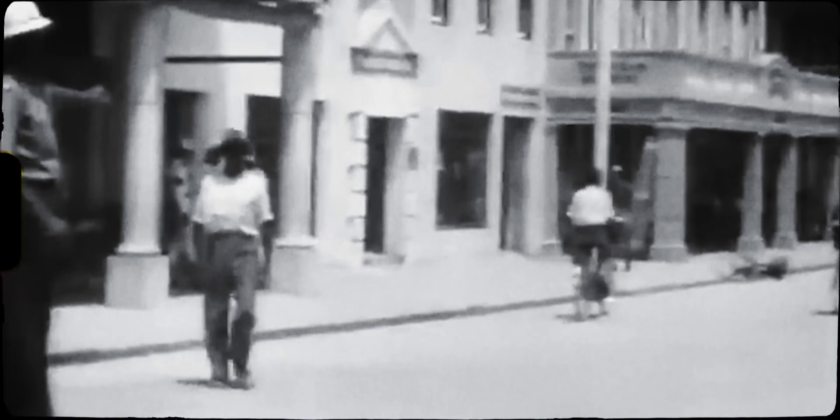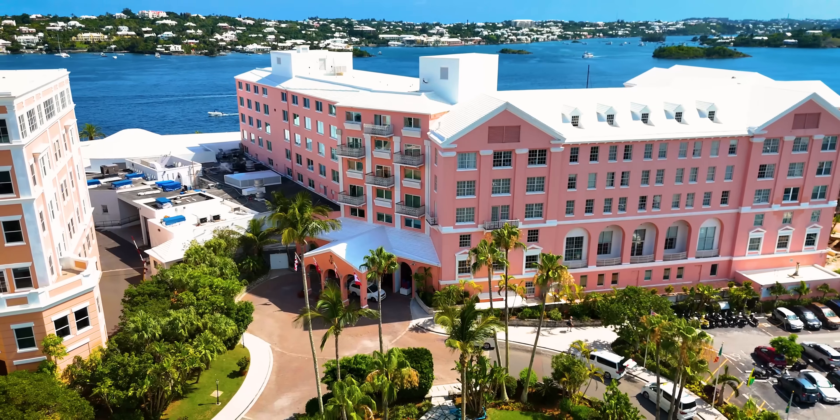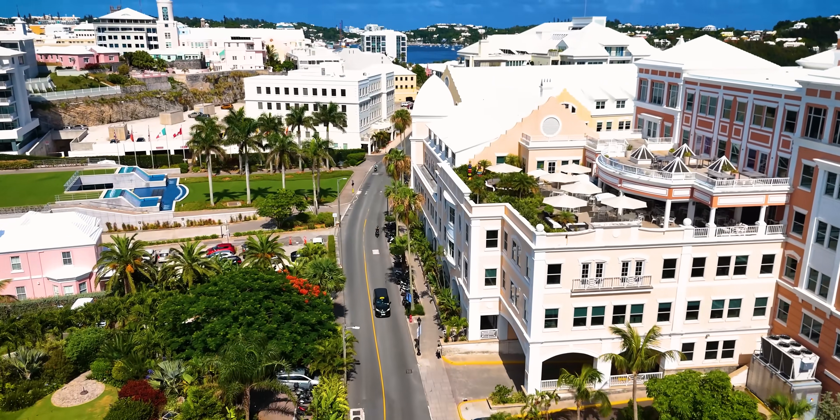The operations were so secretive that much of the hotel staff were unaware of the building's strategic importance. Today, this Fairmont Hotel stands not only as a testament to Bermuda's luxury hospitality, but also as a living monument to its pivotal role in global history. We're nearly there now, and that's the good thing about staying at the Hamilton Princess — you're so close to town.